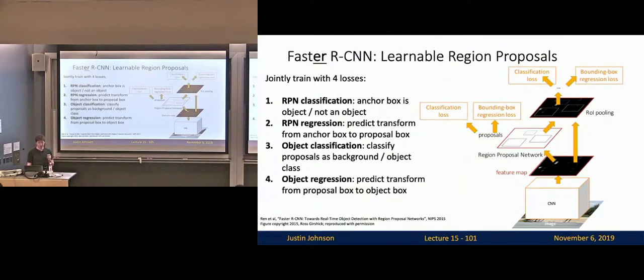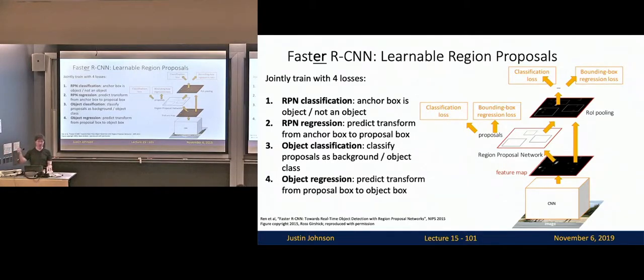Okay, so that gives us this full Faster R-CNN method that now has 4 different losses that we need to train it for. In the region proposal network, we have 2 losses. We have a classification loss that classifies the anchor boxes as object or not object. We have the regression loss, which outputs transformations from the raw anchor positions into the region proposal positions. Then we have all the stuff from Fast R-CNN, which means that for each of the region proposals coming out of the region proposal network, we run the per-region network on each of the proposals, which gives us 2 more losses.